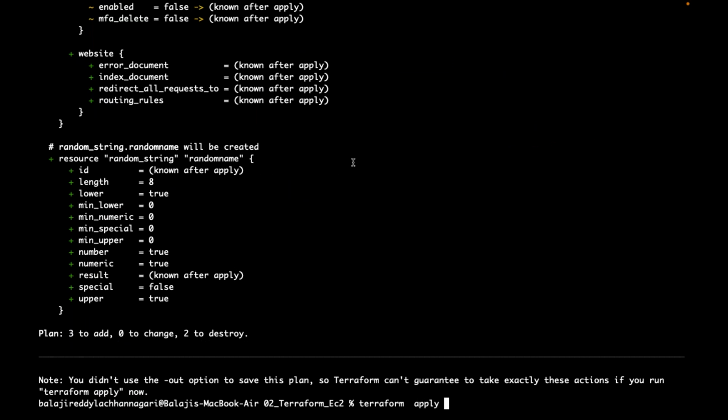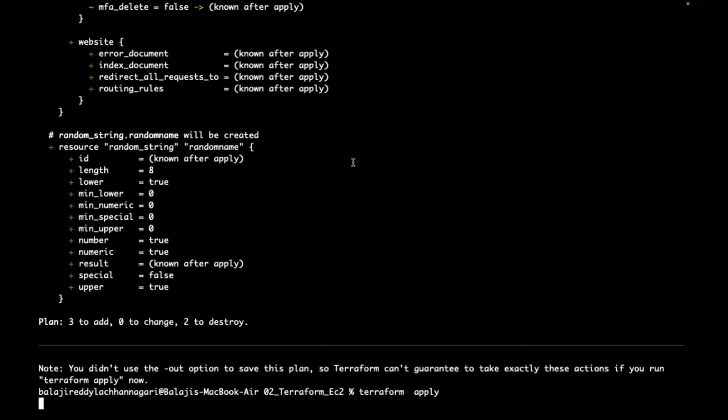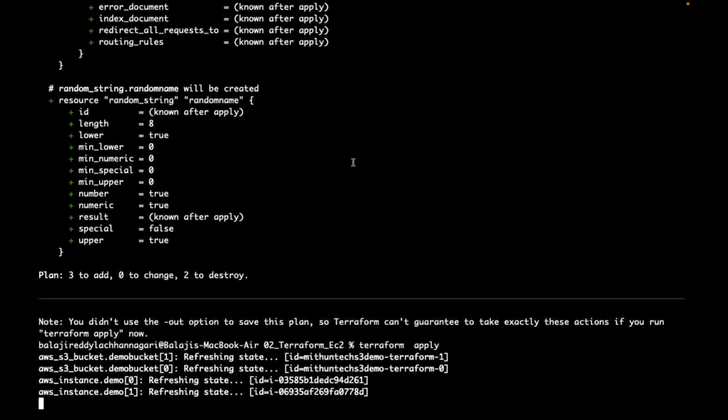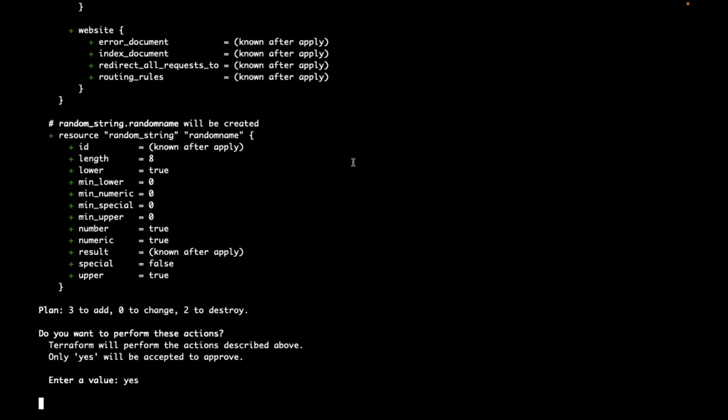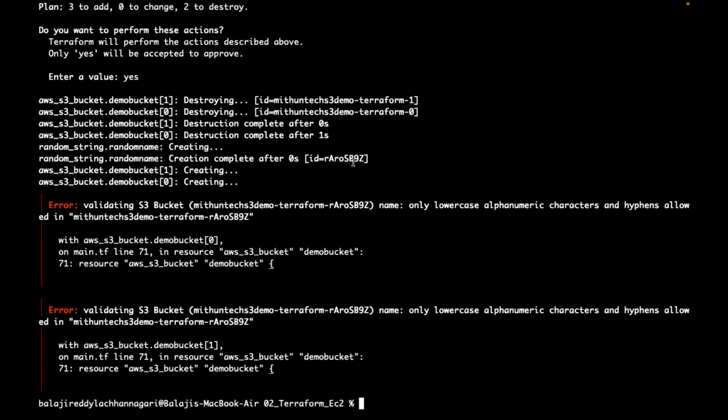You can use that random provider to get some kind of random numbers or random strings, like that. That is another provider you can use to generate random names or random IDs or random numbers, like this also.